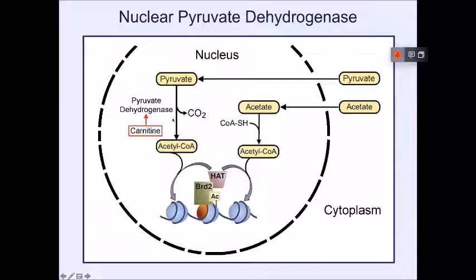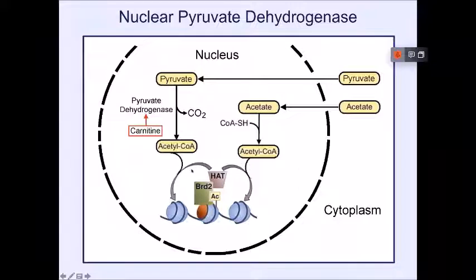It was only recently found that this enzyme, which is better known outside the nucleus, pyruvate dehydrogenase, also exists in the nucleus, and it appears to be the same pyruvate dehydrogenase that we know can be stimulated by carnitine. So this is another mechanism by which giving the mitochondrial cocktail, or just carnitine and pantothenic acid by itself, may work.